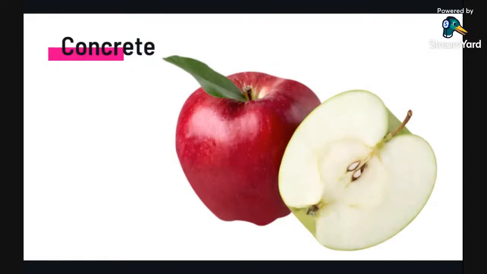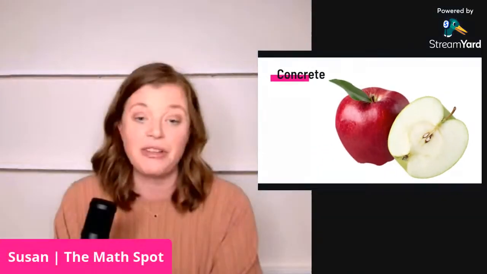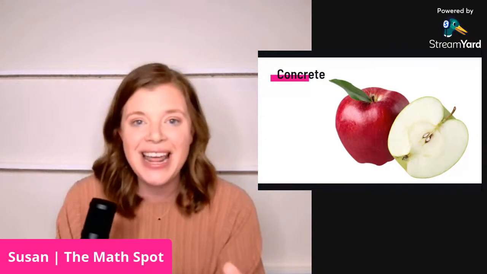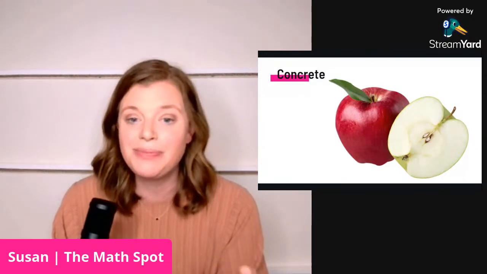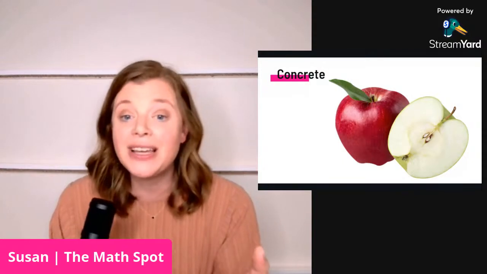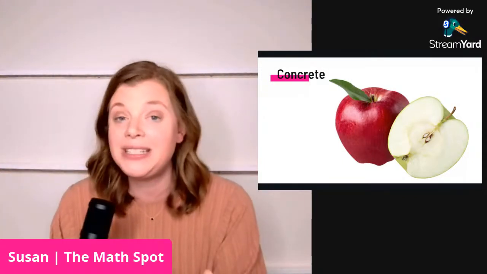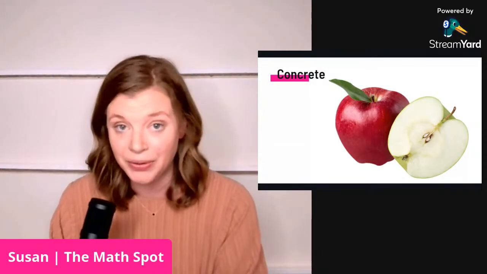So imagine you are introducing someone to the concept of an apple. Now, this is someone who has never experienced an apple before. They've never tasted an apple. They've never seen an apple. They've never even heard of an apple before. So the best way to support them, to help them understand what an apple is, would simply be to hand them an apple, right?